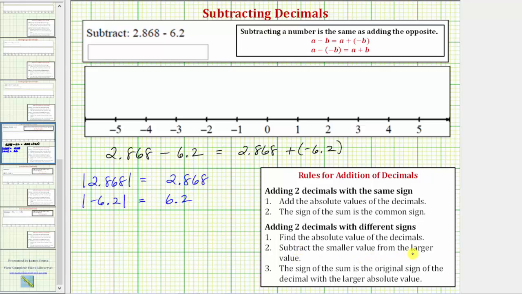Step two, we subtract the smaller value from the larger value. So now we subtract 2.868 from 6.2. Let's write this difference vertically. So we have 6.2, lining up the corresponding place values, we have minus 2.868. Notice how 6.2 has one decimal place and 2.868 has three decimal places. We can add a zero to the hundredths and thousandths place value for 6.2. We can do this because two tenths is equal to two hundred thousandths.